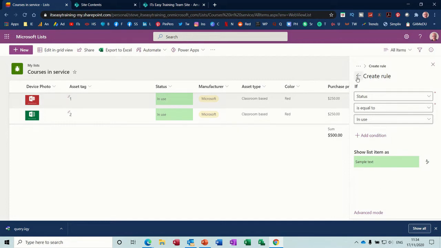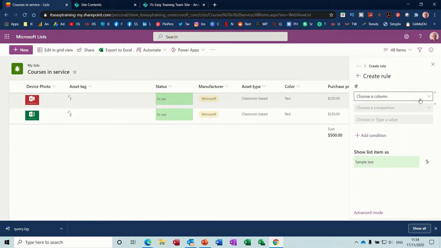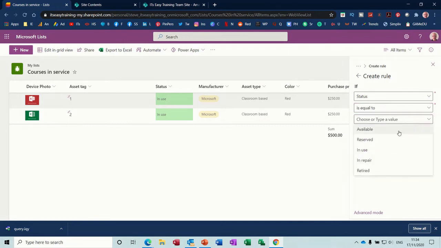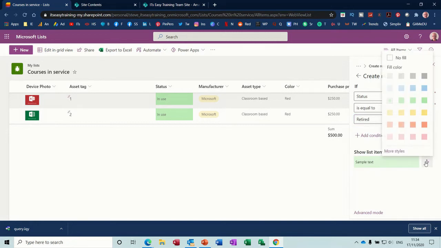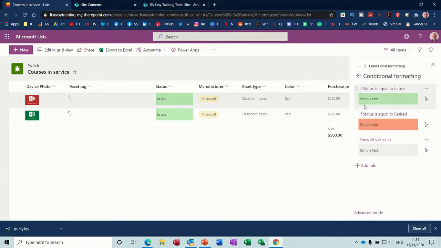Then you go back and then add rule, and you do it again. If status is equal to retired, you want it to be red. And then you go back and you can create different rules, whatever you want.